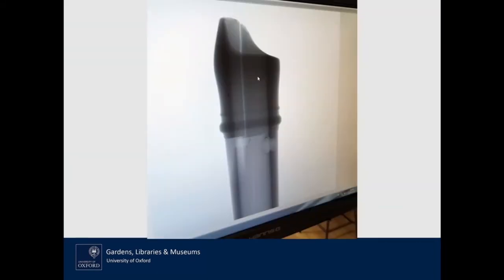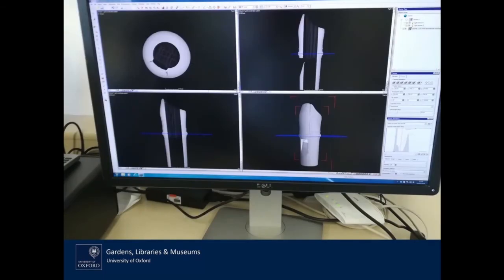Here's the mouthpiece being scanned, and the X-rays often reveal features that you can't actually see physically looking at it, like the large cracks running down the mouthpiece. And again, these are important to replicate in our replicas to provide an accurate comparison between the replicas and the original. These are the kind of the data that you can get out from the CT scan. It's quite hard to see, but there is. The wooden block hasn't actually scanned particularly well compared to the ivory.